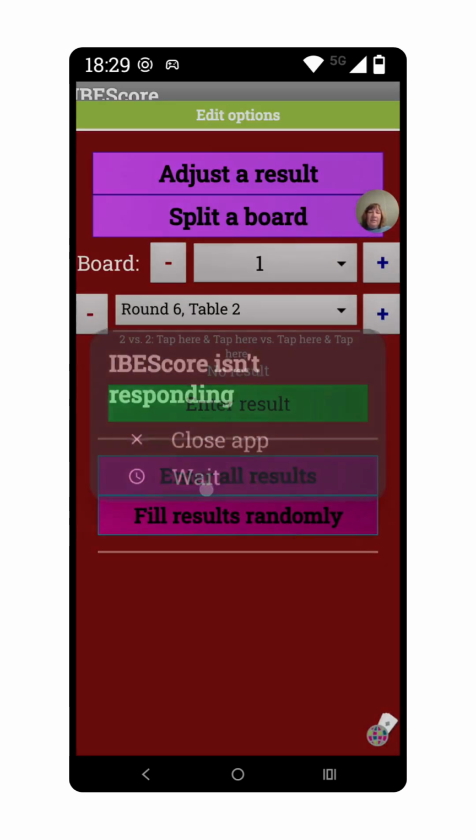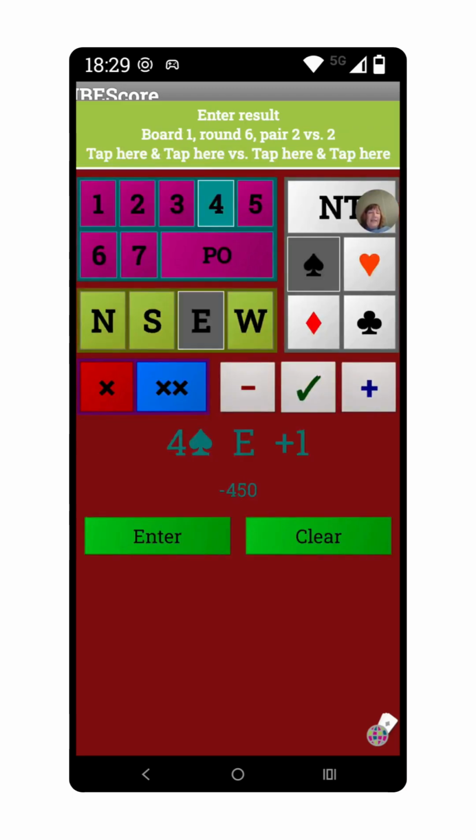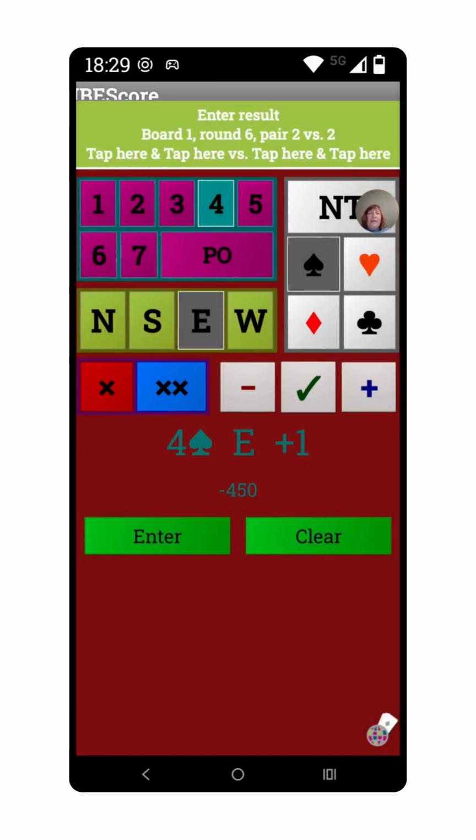Okay, so now what's happened is it says there's no result for that board, so now we can enter one. Round 1, board 6. Okay, good. So yes, that's not redoubled. Take it away, +1, and enter.